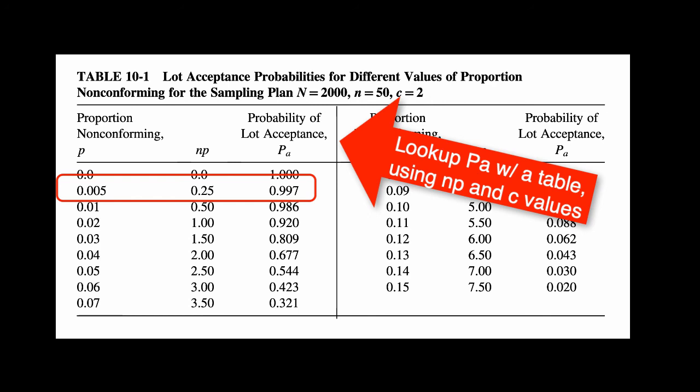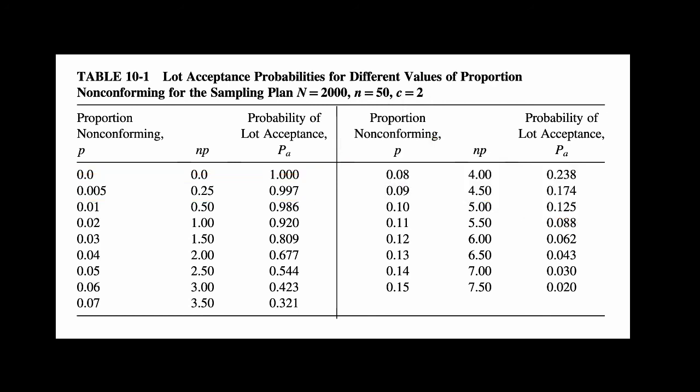And we're just going to continue to do this until that probability of acceptance goes from 1 all the way down to something approaching the asymptote near 0. And with that, we have everything we need to plot the operating characteristic curve because remember, P, that first row, proportion non-conforming, is the x-axis, and PA, probability of acceptance, the third column, is the y-axis.